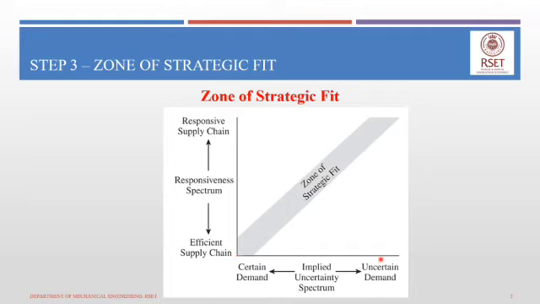Say for example, a current firm faces very high levels of implied uncertainty. So let us mark the position along the x-axis here. And the current supply chain is at a low level of responsiveness. The supply chain is made such that it is somewhat responsive and somewhat efficient, so somewhere in the middle. So the position of this particular firm on this graph would be somewhere around here. Let us mark it right here.